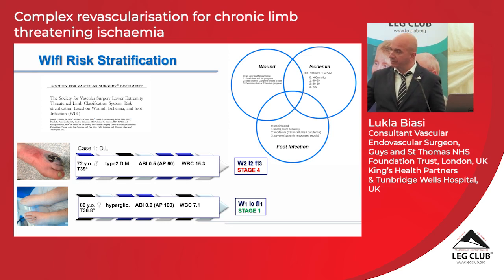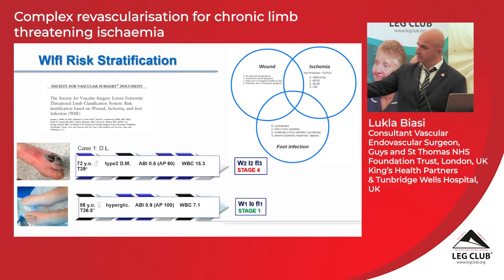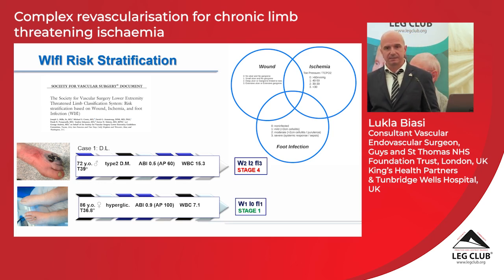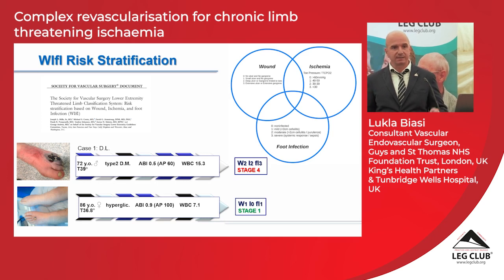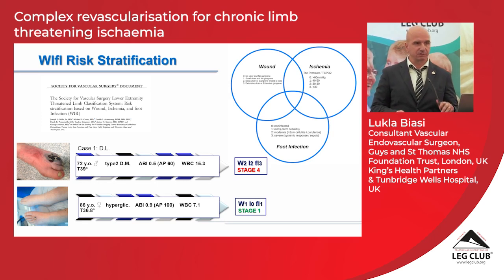And I would be very happy for the patient to wait more than 2 weeks to be optimized and prepared in view of intervention. Whereas the patient above, who has active spreading infection and an ABPI of 0.5, is classified as stage 4, so immediate limb-threatening risk. That's the patient that I would admit directly from my clinic or from your own clinic right into hospital and have a revascularization possibly within 5 days from that.